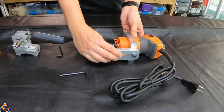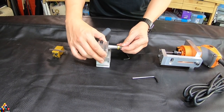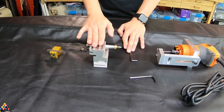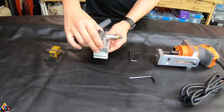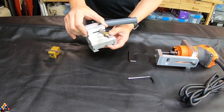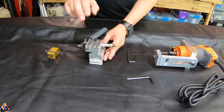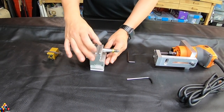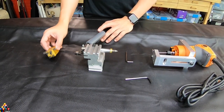I also ordered another tailstock with a dead center. The reason I ordered a tailstock is because I wanted to make sure my other tailstock had perfect concentricity, and I don't want to be moving that when I have to do alignment. This is on offset right now. I'm going to show you on the lathe where I put this to zero and how I get the offsets to cut my tapers.